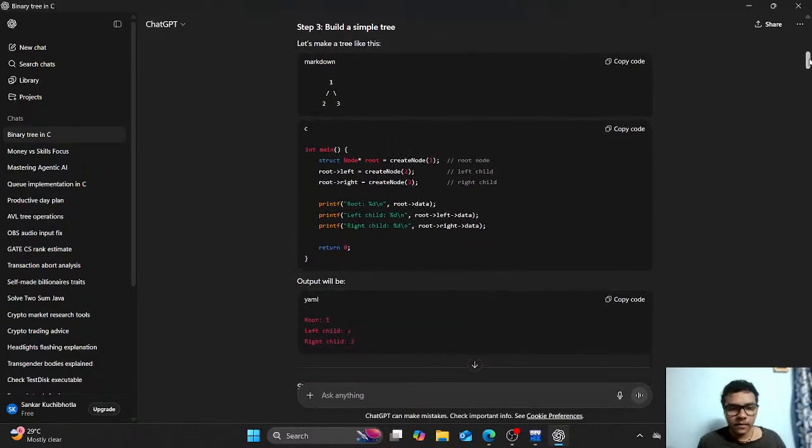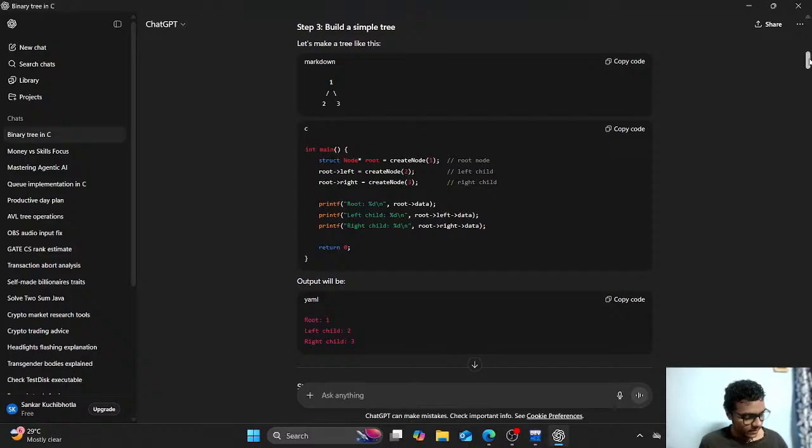And then in the main function, root is created with create node with the value of 1. For the left and right of root, you can access the member of that structure.